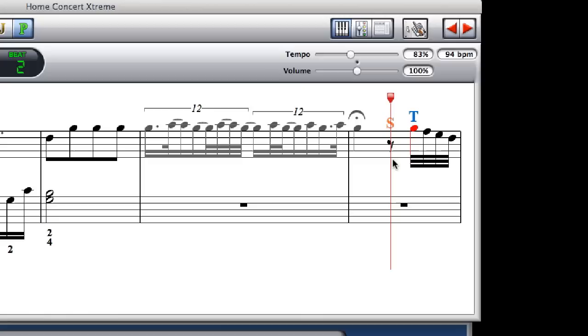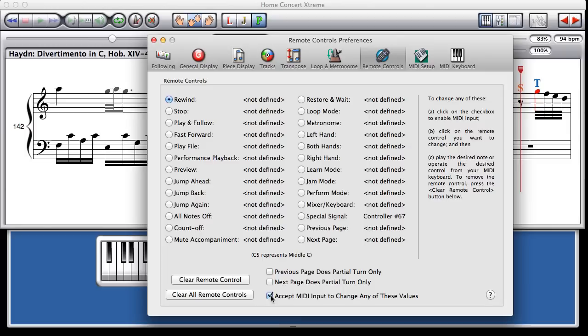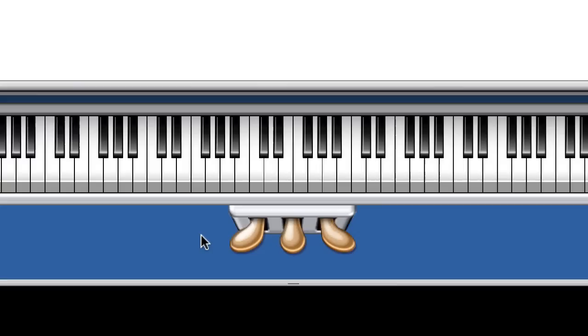You can define these special signals by going into the Home Concert Xtreme preferences and selecting which MIDI input event will tell the orchestra that it is safe to proceed. I've set the special signal to be controller number 67, which is the una corda or soft pedal on the left. But you can define it to any of the pedals or keystrokes, but one of the pedals is probably the most discreet way to trigger this special signal. So when you watch Neo play through this divertimento, check out how he signals the orchestra using the left pedal. Hope you enjoy.